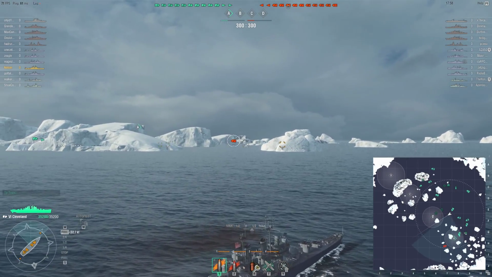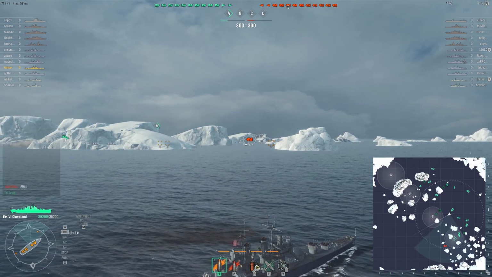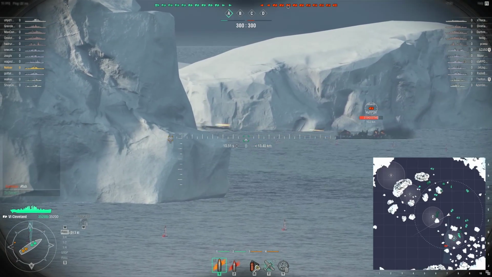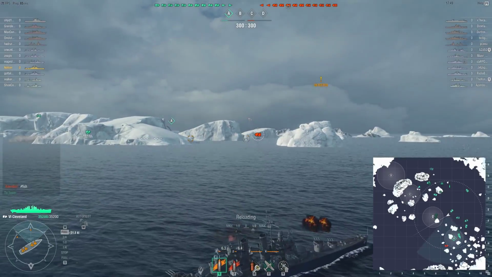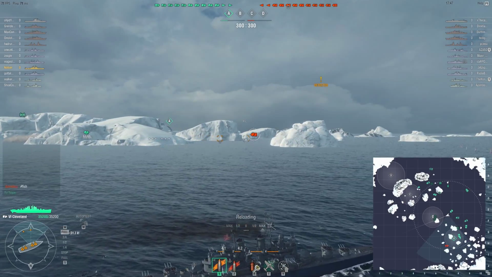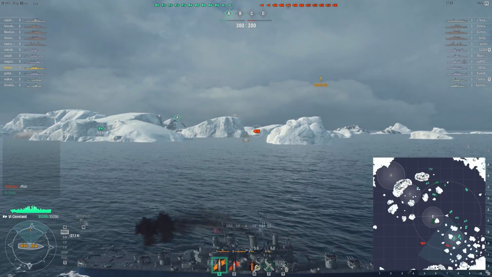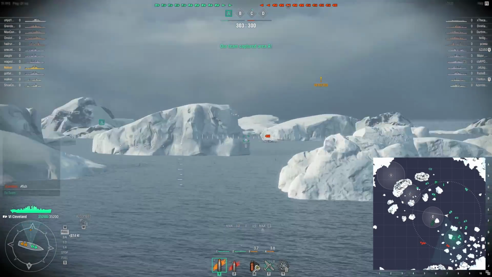So an enemy Atlanta is around A. It is a high rate of fire, low caliber cruiser also. It has a shorter range, but it sends down a lot of HE rounds. It's notorious for setting things on fire quickly.